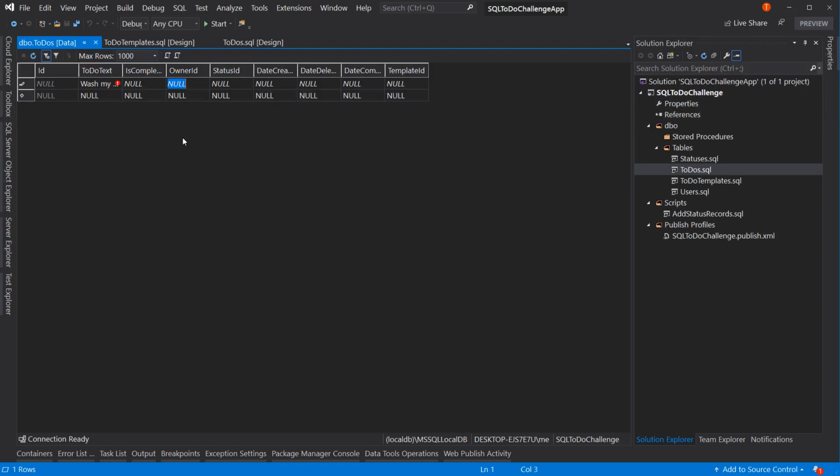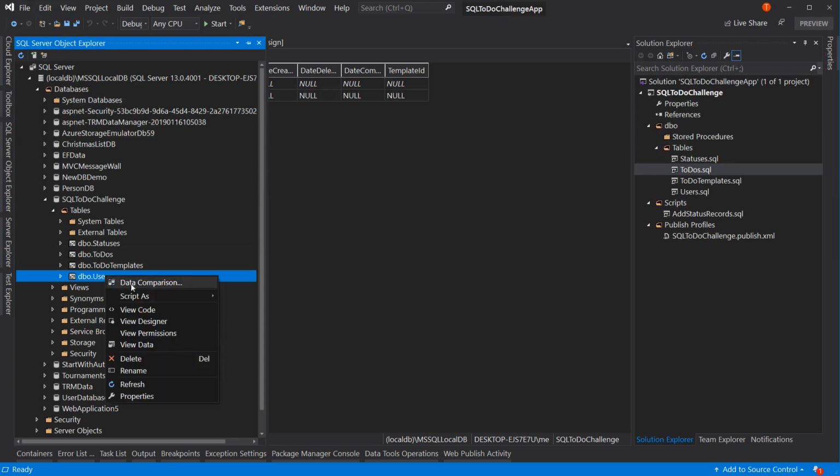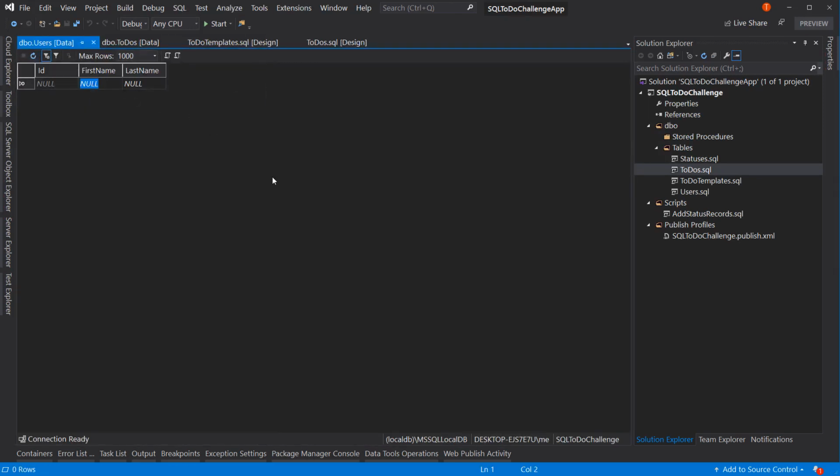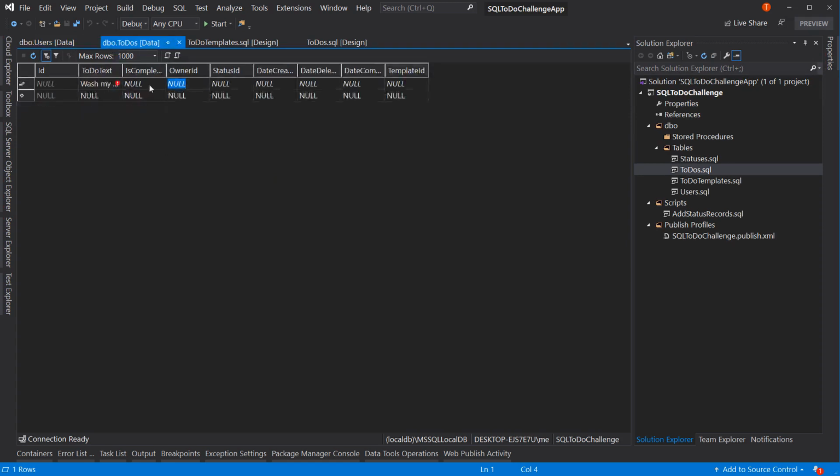The owner ID, whoops, I need to create an owner, so let's do that. So users, view data, Tim, Corey, and Sue Storm. All right, so 1 and 2. So this one is going to be owner ID of 1, status ID of 1, which is active.